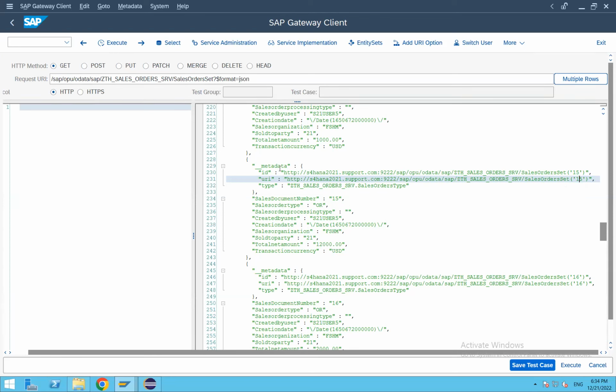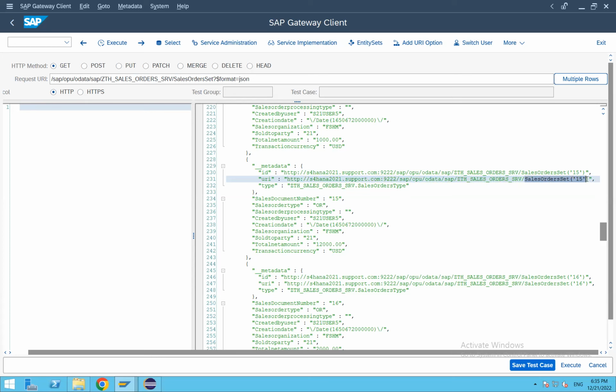If the user is on the master page displaying all the details, and clicks on a particular sales order, and we want to display the details of this sales order specifically, then again there will be a call coming from the consumer using this URI, using this path. So we will be implementing this one.